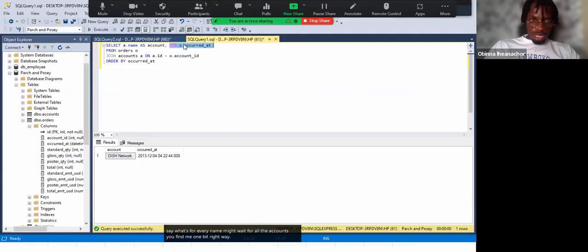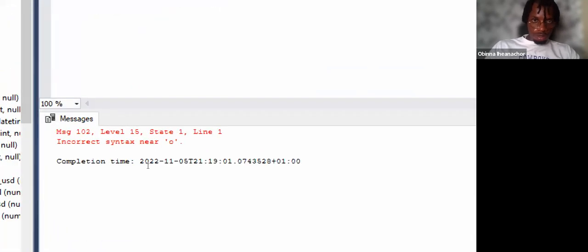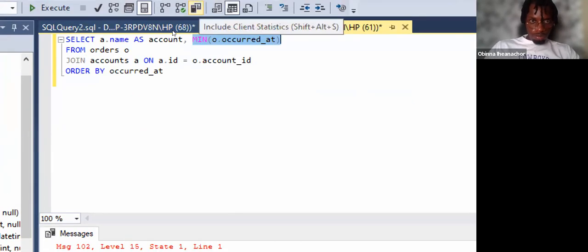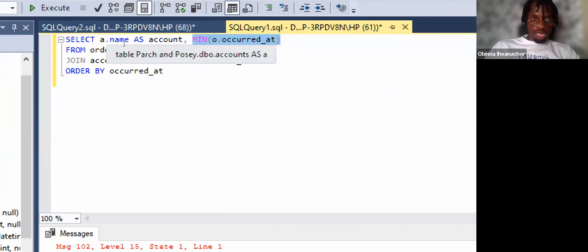When I run this, I'll get an error. Okay, let's see. I'll get an error because we are told that any column that is not in the aggregation should be in the group by clause. So this is aggregated, but this is not aggregated, right? So I need to put name in a group by clause.